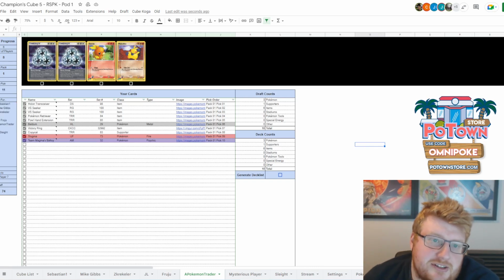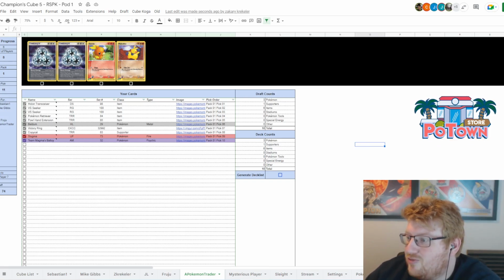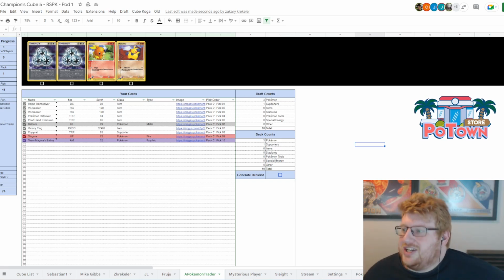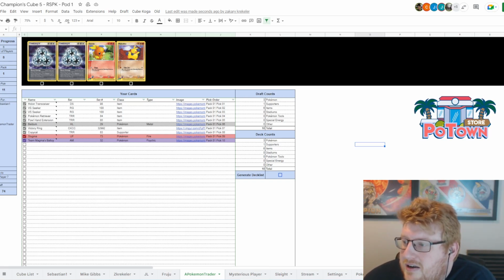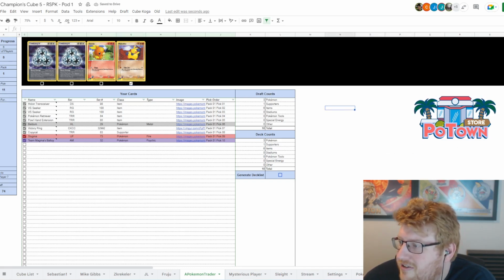Two Boost Energies and Makuhita. There's another Makuhita possibly coming around as well. Hariyama is really good. Hariyama EX can lock stadiums in. 40 for 2 is really dangerous as well. Hariyama definitely a dangerous attack. If I'm not taking boost, it means I'm a lot less likely to be taking Flygon. I don't know if there's many other things that work well with boost.